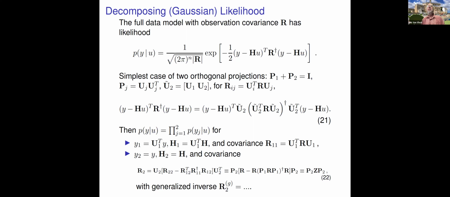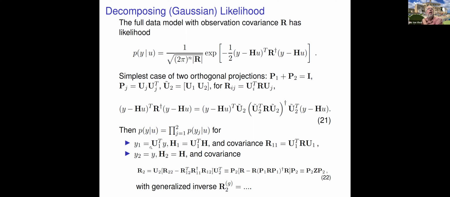The simplest case is we have these two projections, and we're going to try to decompose the likelihood. When we do this, we're doing this through basically a little linear algebra result on some block symmetric positive definite matrices. So we can write the likelihood as the product of these two likelihoods.